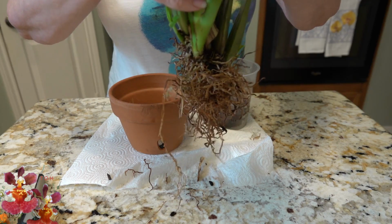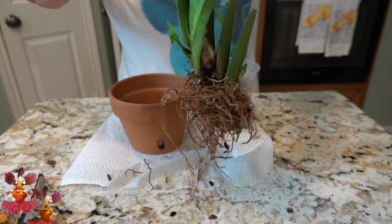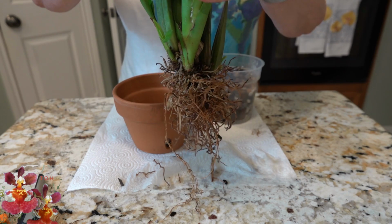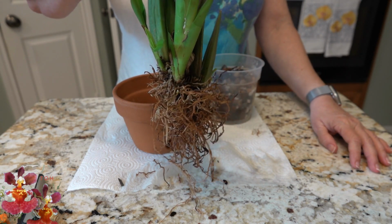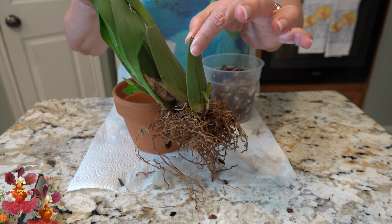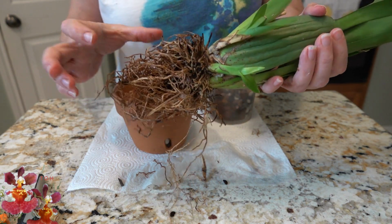Now, the other thing, you know, it's one of those kind of uphill growers. So I think this is one of the reasons why a lot of people mount these, but I really don't want to have to take care of it that way. So when I get it in the new pot, I'll have to make an adjustment for that. I don't want to remove this older bulb because it is still helping the plant.